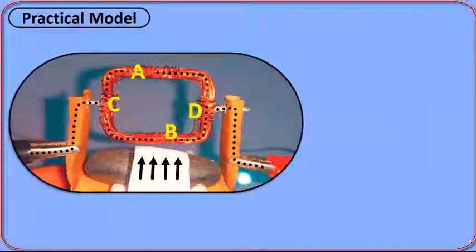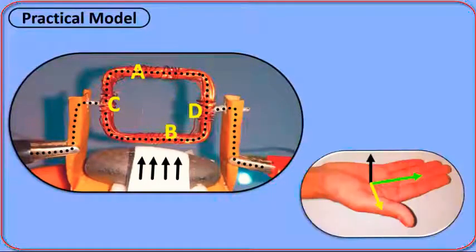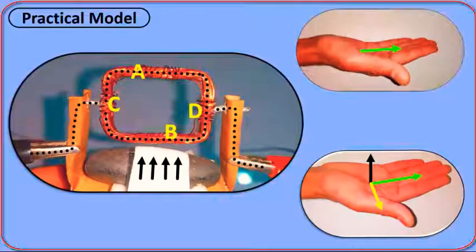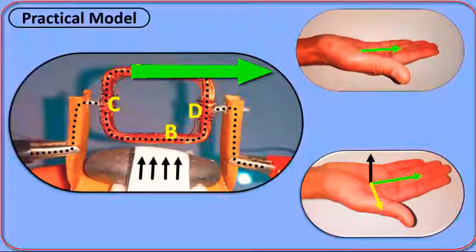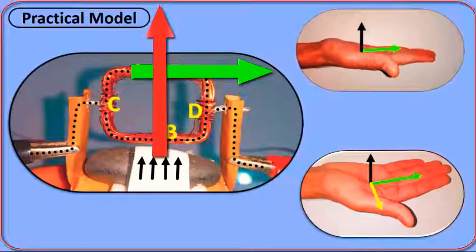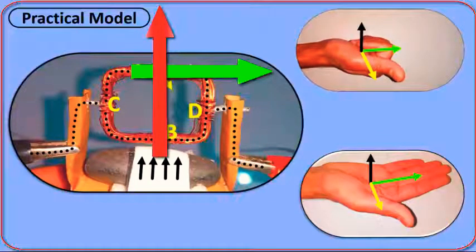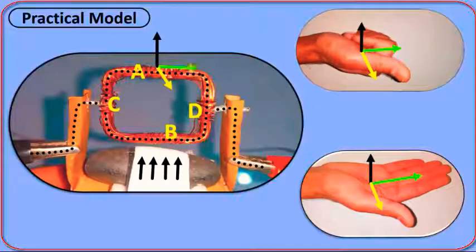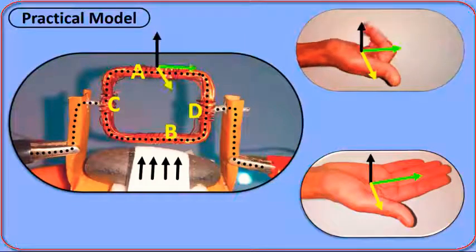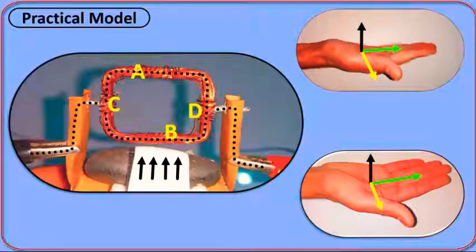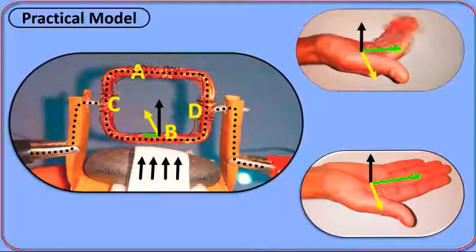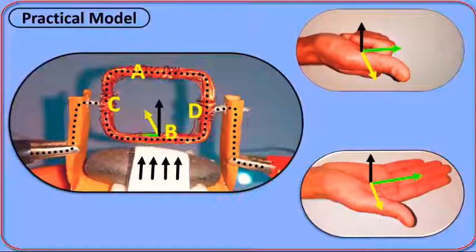The direction of the force on each side can be found using the right hand rule. Point the fingers of your right hand in the direction of current and curl the fingers toward the magnetic field. Your thumb is in the direction of the magnetic force on side A. The force is out of the screen on the side A. Similarly, using the right hand rule, the force on the side B is into the screen.